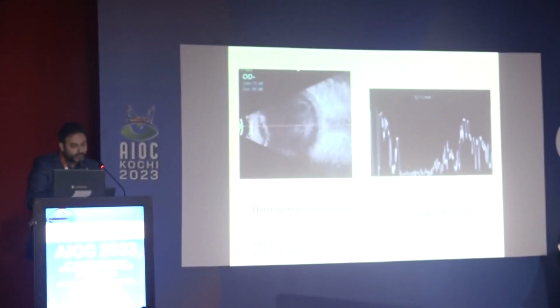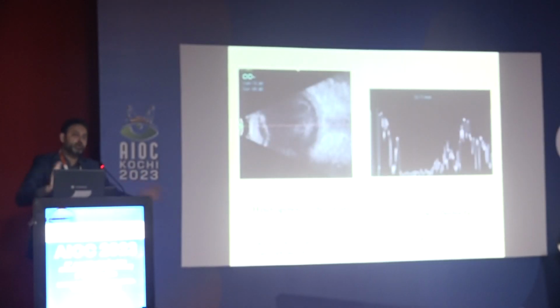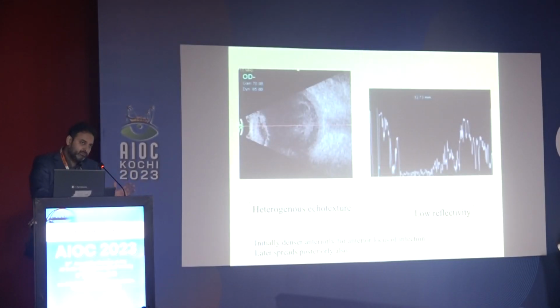So if you have non-uniform, low to moderate internal echo intensity of multiple dot-like echoes, and you have differential placement of those echoes, maybe more posteriorly, lesser anteriorly, or the other way around, depending on what the source of the infection is. If it's a post-cataract surgery infection, let's say, which is the commonest, it will be more anteriorly because that is where the source of the infection is. If it's a metastatic or endogenous endophthalmitis, you'd expect more of those echoes to be posteriorly. But depending on what the source is, all of these are soft ultrasonographic pointers that you're probably not dealing with blood, you're dealing with exudates in the vitreous cavity, right?